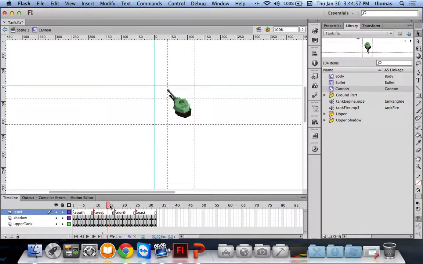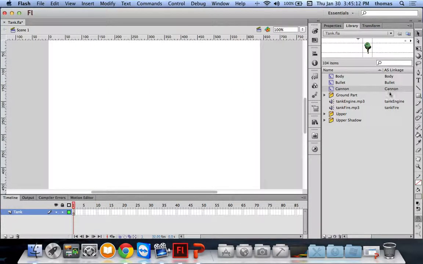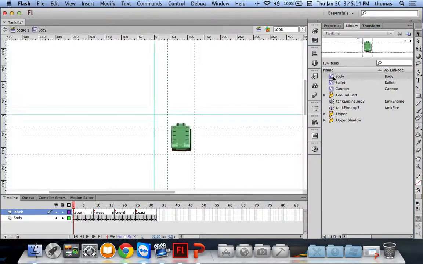And what I can do is I can go to each of these layers, because I can create as many complex objects as I want here. And I've created a nested timeline for this object. This is just one part of my tank, my cannon. And here's my body, and my body has also two layers. It has my labels for south, west, north, and east. That's what it has.